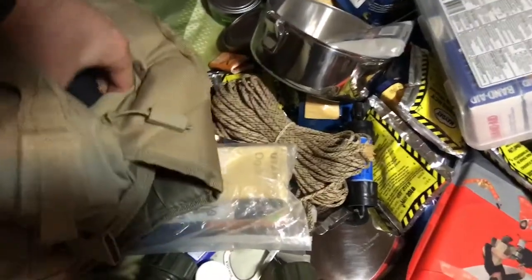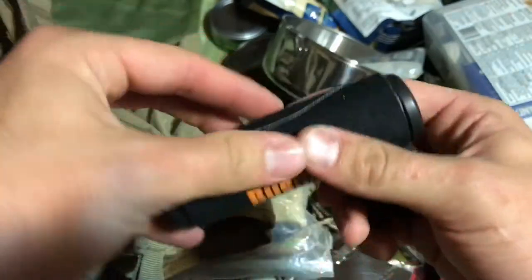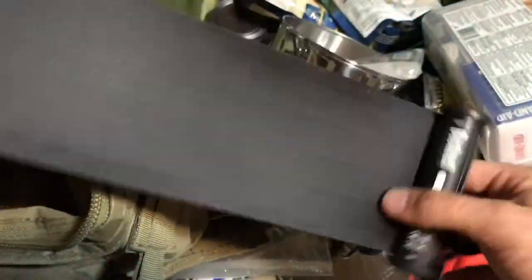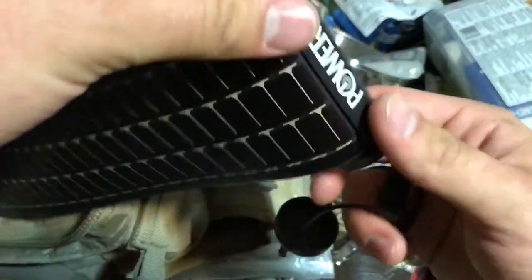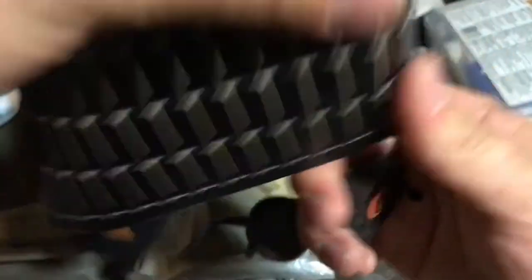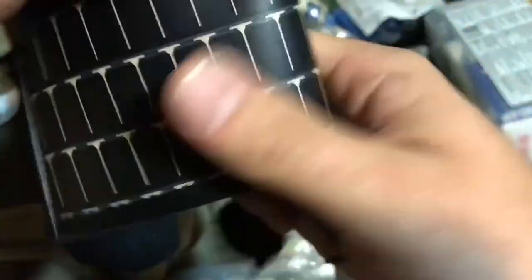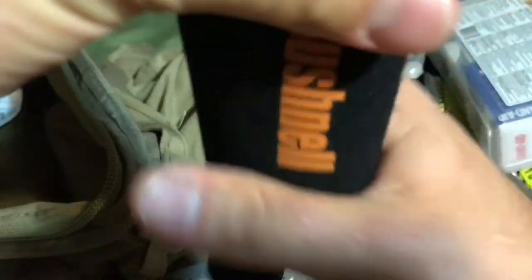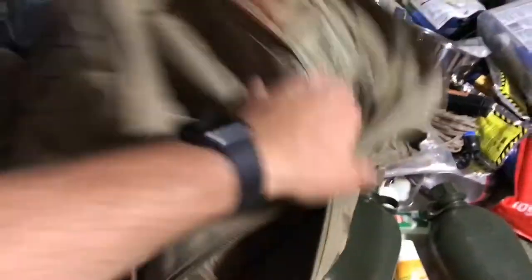That's the flashlight I've been looking for! Actually no, but this is really cool — it's from Bushnell, and it's a solar charger. You drape this over your backpack or anywhere outside and it charges up this little power source, kind of an external battery, and you plug things into it to charge stuff. So if I had a radio I could charge that, or perhaps a phone — anything that's USB compatible. I think that's super freaking cool. I got that for Christmas a long time ago.